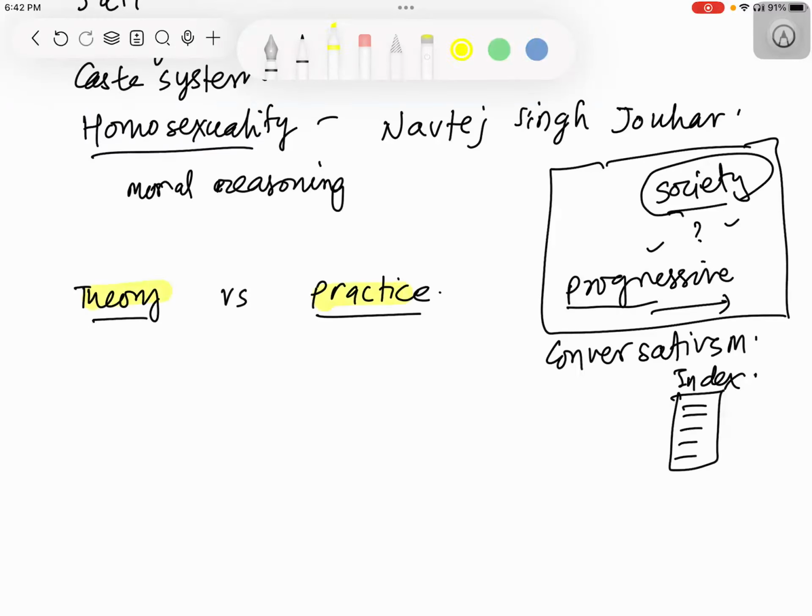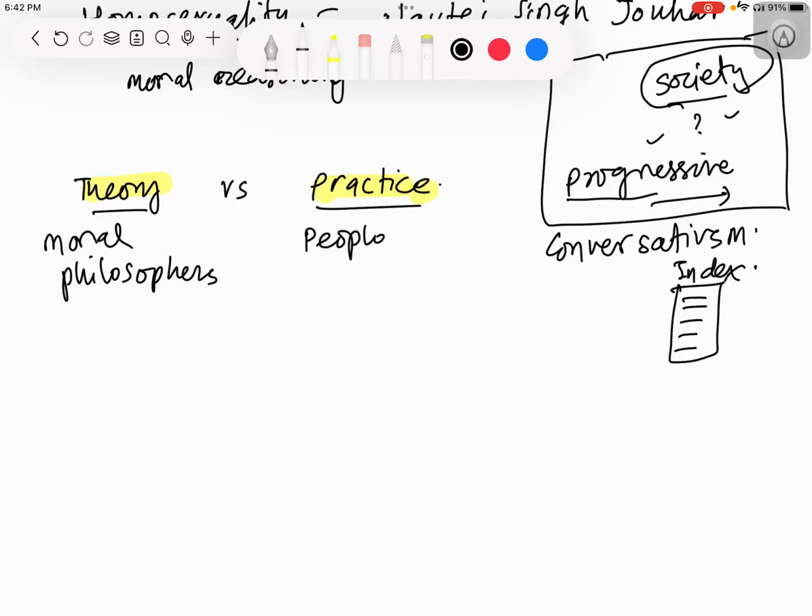So there is a difference between theory and practice, right? It is also one of the essences of ethics. There is a theory, for example moral philosophers, and there is also a difference in practice. What is the difference in practice? For example, what is being practiced by the people, what is being practiced by the government, right? What ethics is being practiced by the police or security forces, what is being practiced by the community and society, right? Moral philosophers, saints, preachers, all of these are the theoretical side. Any other kind of thinkers, right? But practice is something which is different.